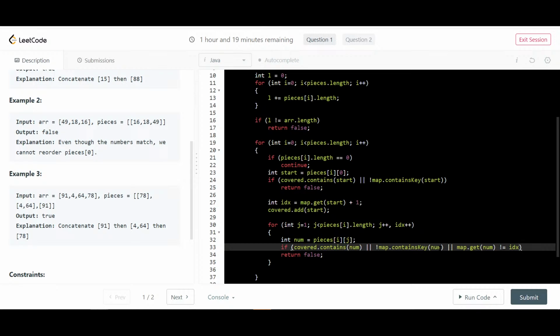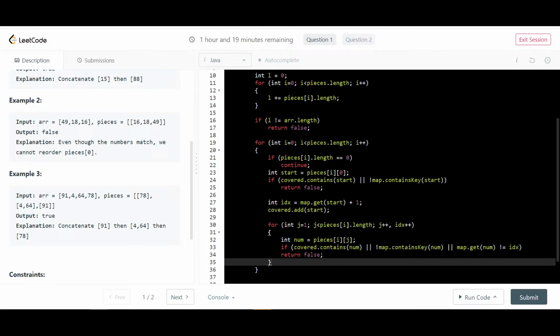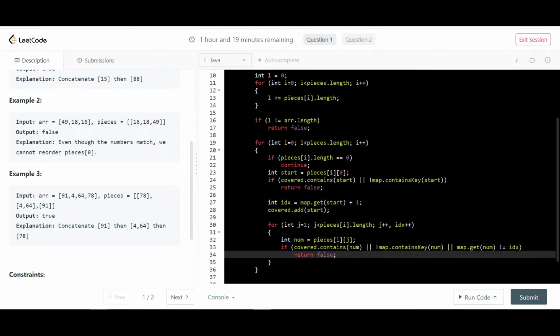Otherwise we move on, we expect the next index to be this. And then we return false if this is the case.